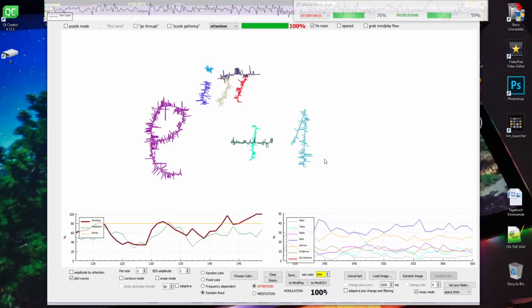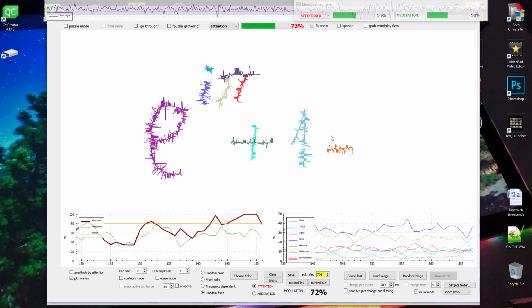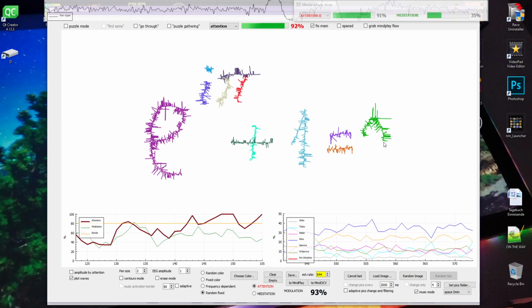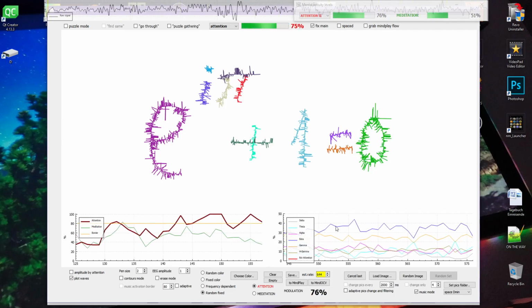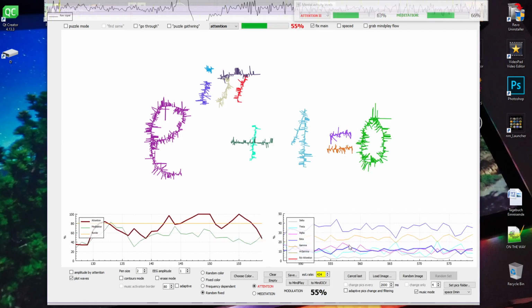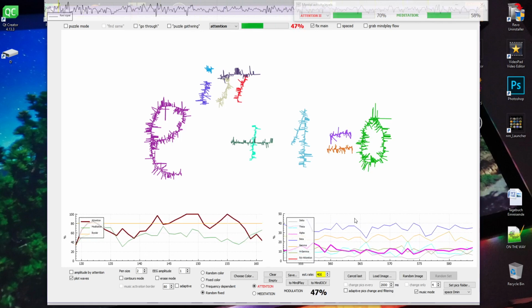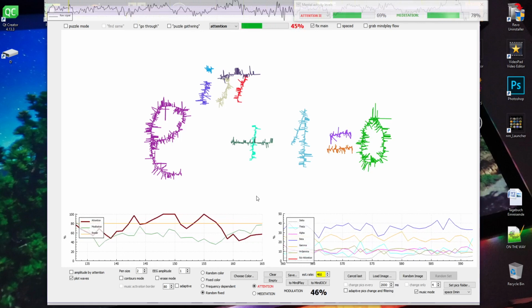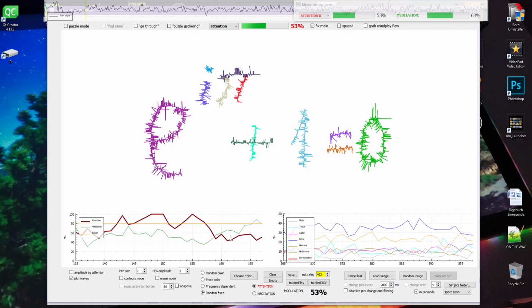In this window you can also see plots with attention meditation changes and relative power, like expression of different frequencies. And therefore you can observe how your actions on applications changes dynamics of your waves.